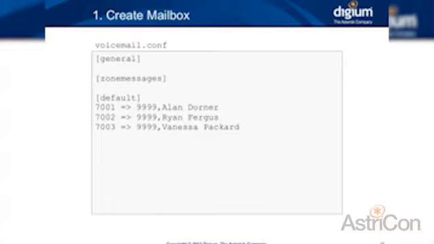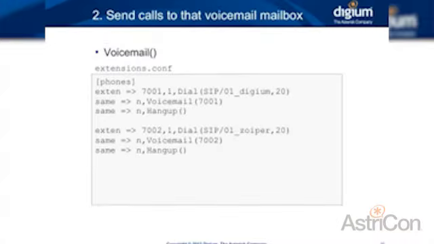Some additional options, you could put an email in there to email people their voicemail files. People love that. And Asterisk does that pretty close to out of the box with little configuration. And there's a whole bunch of other options you can tack on there. You can look in the sample file. But at a real basic level, we've got a mailbox, we've got a PIN number, and we stuck a name in there. That's for the sake of our directory. So if you guys remember the directory application, it looks at this file, and this is what it uses for the dial by name.